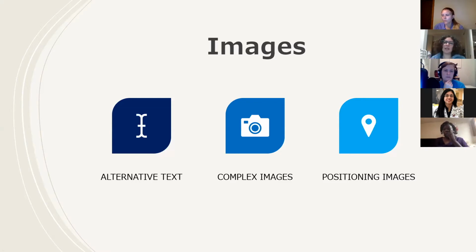Essentially, alternative text has to be succinct. It should not duplicate something that's already in the text nearby. Like if it says the figure below represents this, this, and this, then you shouldn't have that same thing written as your alternative text, because then the screen reader will read it twice, and that becomes confusing.